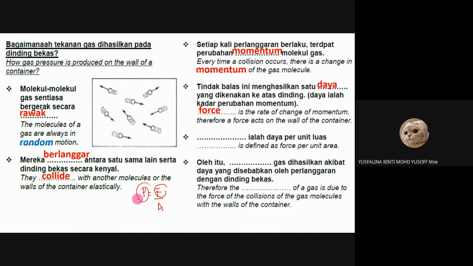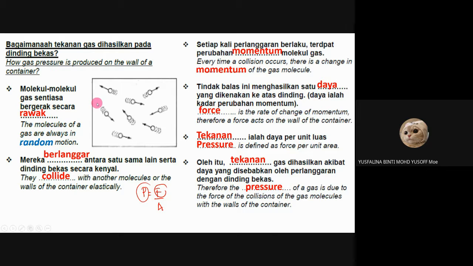So what does it mean by pressure? Pressure is defined as force per unit area. Therefore, the pressure of the gas is due to the force of collision of the gas molecules with the wall of the container. The cause of the pressure is actually the force when the molecules hit the wall of the container. How much force is produced, that is the pressure.